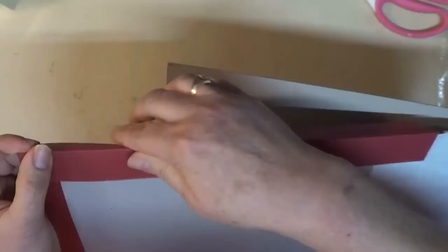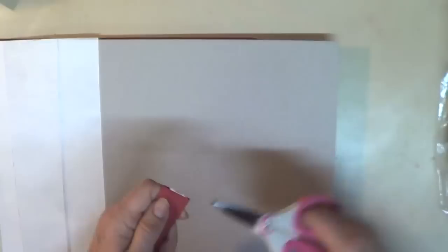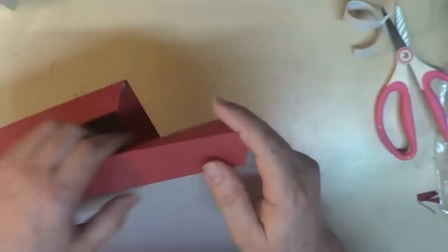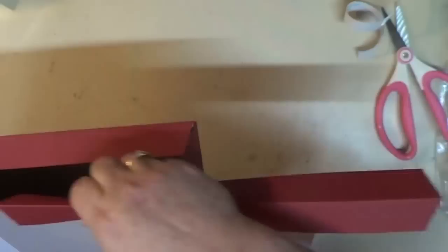Now we'll switch to the other side. Same thing, miter corners. We are looking that the front cover of the book is completely covered. You don't want it to go over, but you definitely don't want it to be short. Oh, and I glued the wrong part. Oh, the other way, the other way. Okay, let me secure this again. There, right there.